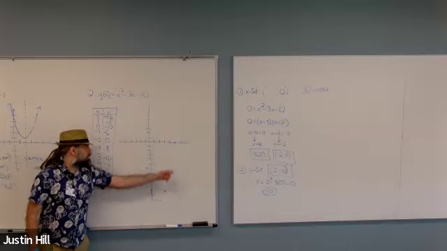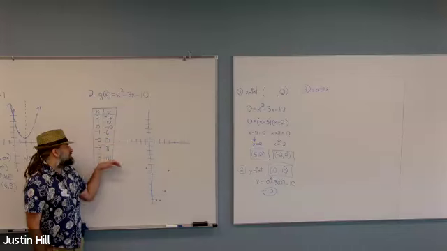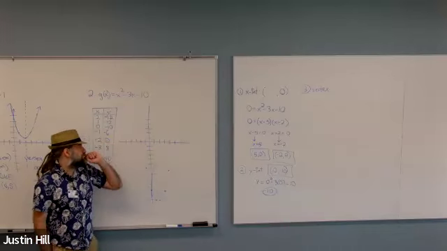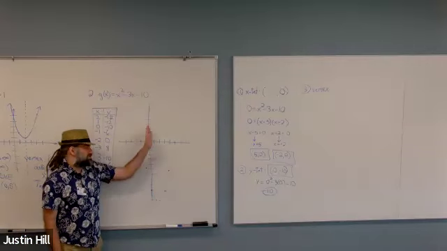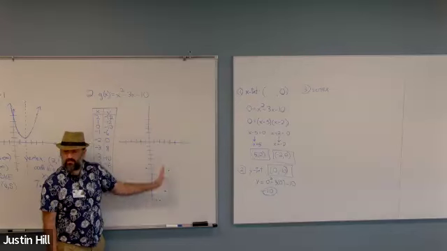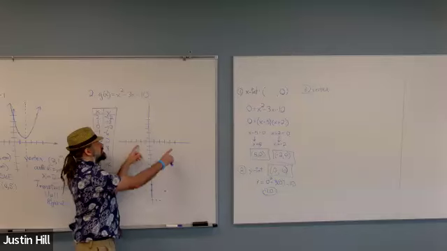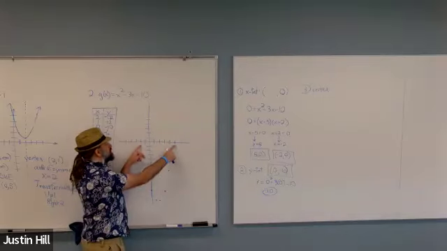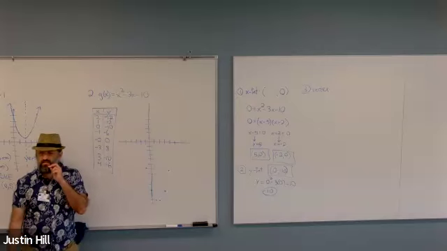And parabolas are symmetric. You can do this with any of the points that we found, but let's look at the two x-intercepts. We just found those as well. Since the parabola is symmetric, there's a line down the middle that cuts it in half. Then where would you expect the vertex to be in terms of the x value? Where would you expect the vertex to be in terms of the x-intercepts?